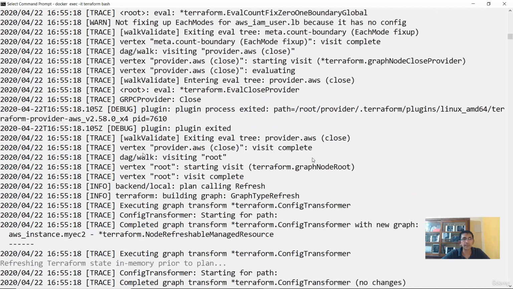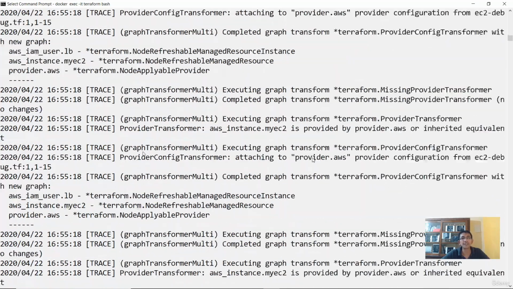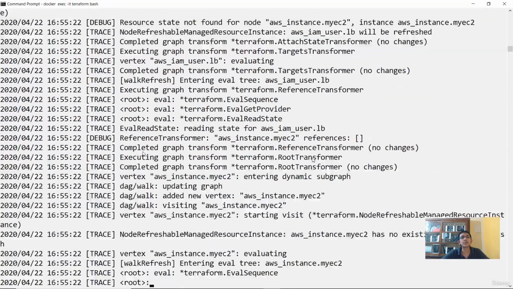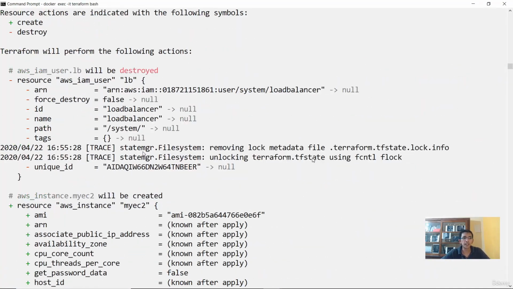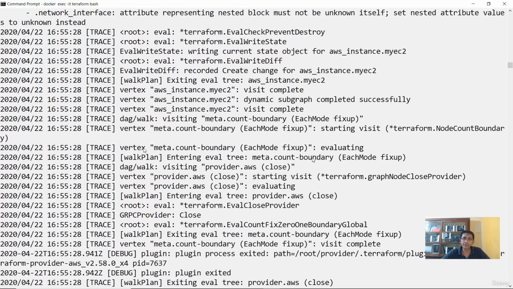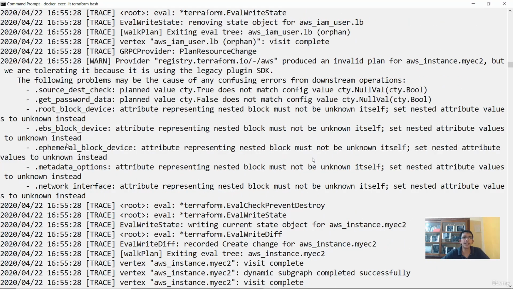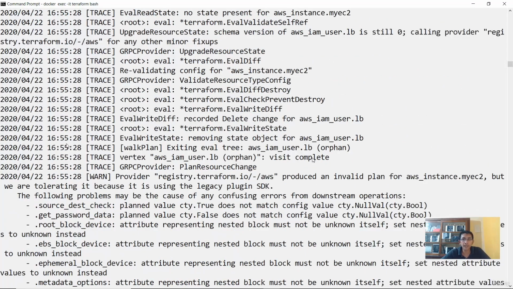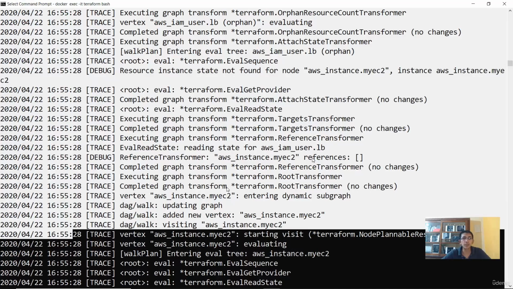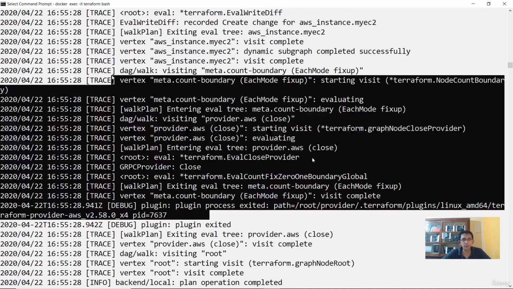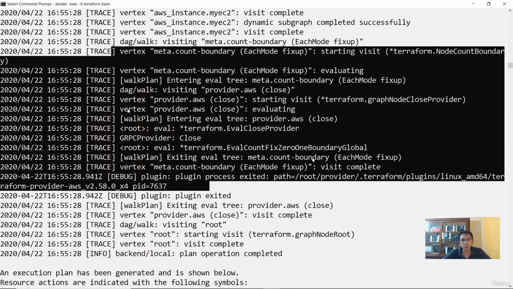So this is something that will allow you to see in detail what exactly Terraform is doing, and it will also show you the issues that you might be facing, maybe related to the Terraform binary or any other aspect. So if things are not working as expected, or if you want to file a bug report, this is what is expected for you to share. Now, one of the questions that comes up is that such a big report is visible on the output of the screen.